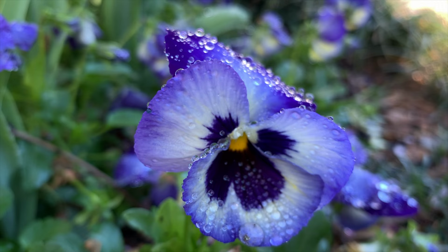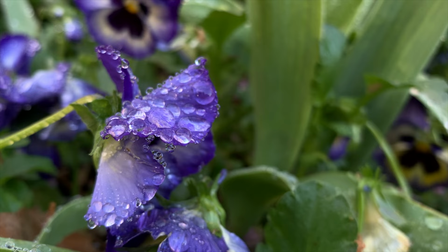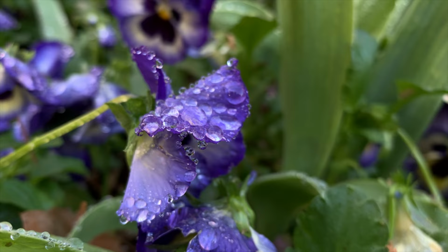I take a little time and pay attention to how the drops interact with the light. Not every grouping of water drops is suitable for a photograph. The drops themselves might be beautiful, but perhaps the composition in the frame isn't quite right. Once you do find a good set, the results are captivating.